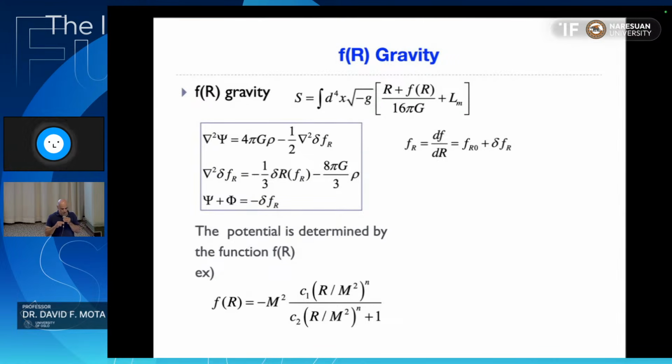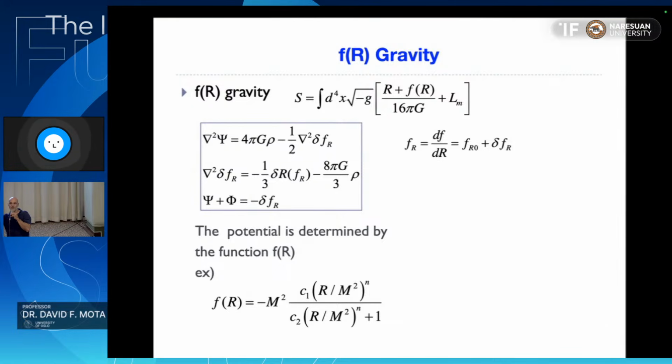Okay, now in order to solve these equations, we need to choose what our f of R is. Otherwise, we cannot solve them. And as I told you, I'm going to work with a potential for the f of R of this form. It's a very strange form. Okay, it's not an R squared term. That would be very nice, from Starobinsky. That R squared term leads to inflation.